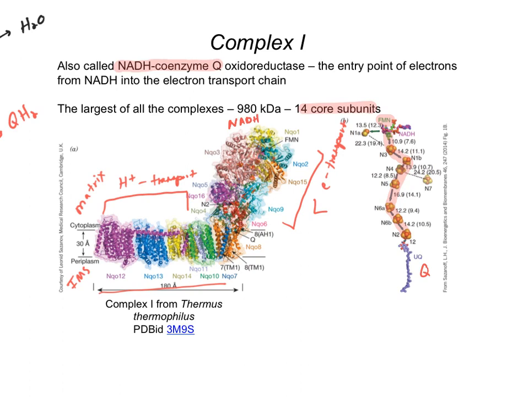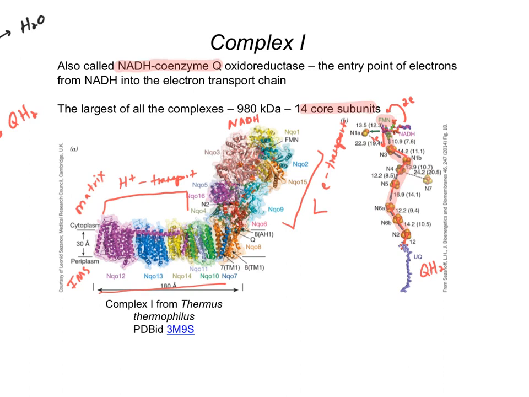So the first thing that's going to happen is NADH is going to transfer 2 electrons to flavin, forming the fully reduced FMN. Then that FMN is going to transfer its electrons one at a time down this chain. Okay, so one at a time down this iron sulfur cluster chain until we reach the bottom where we get to quinone. Is quinone capable of accepting one electron at a time as well? Yes, right? So quinone is going to get one electron reduced first, then finally it will get two electron reduced to form its completely reduced ubiquinol. Okay? Okay, so that is the electron transport side.